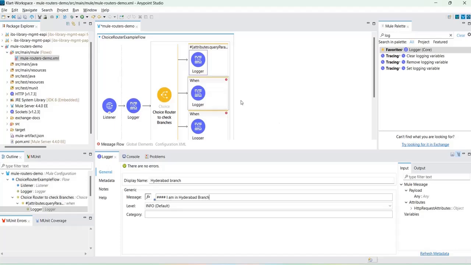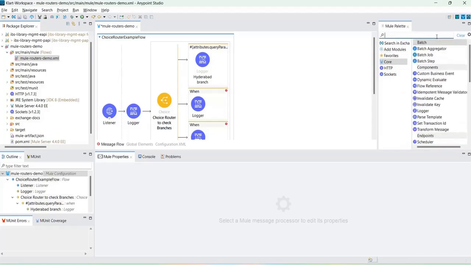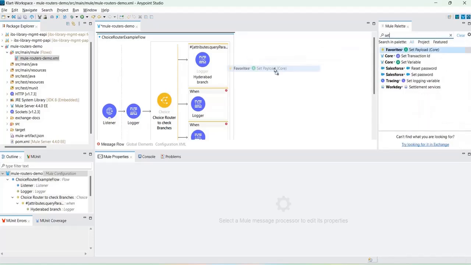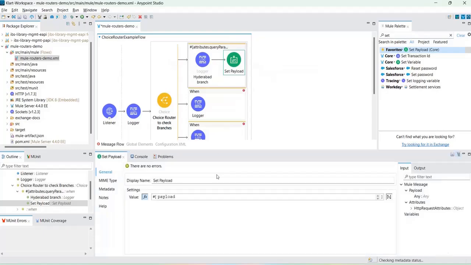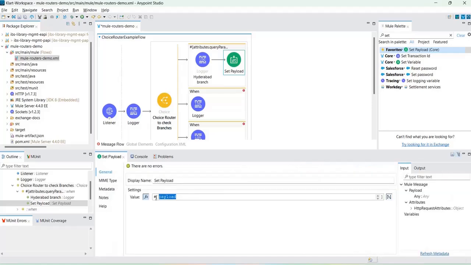I'll add one logger, and along with that, let's add a set payload. You can give something like "welcome to Hyderabad branch".